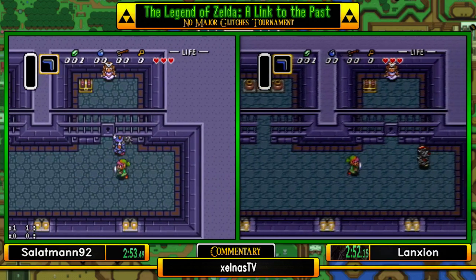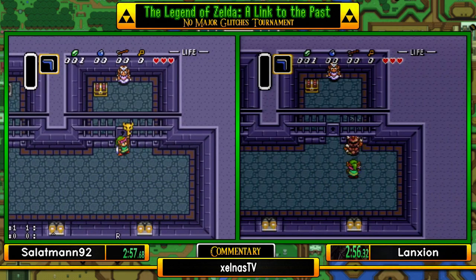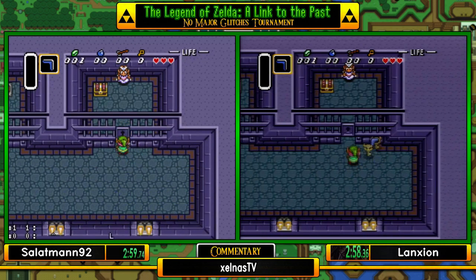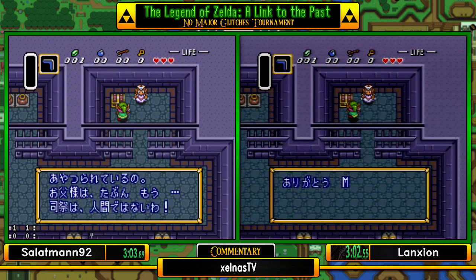Oh, and Salatmann going for the 8/. Very well done. And so same with Lanxion, and he gets the even easier one where he doesn't have to move. So very good from both runners there. That boss is deceivingly difficult.